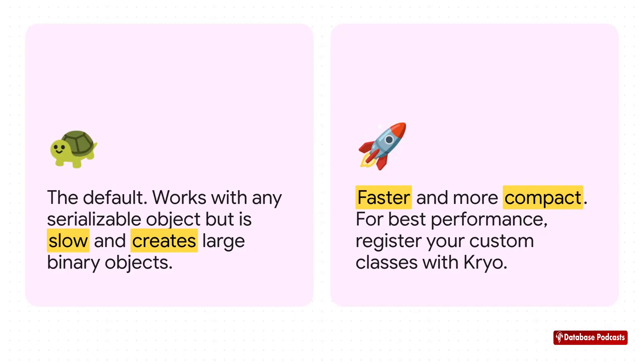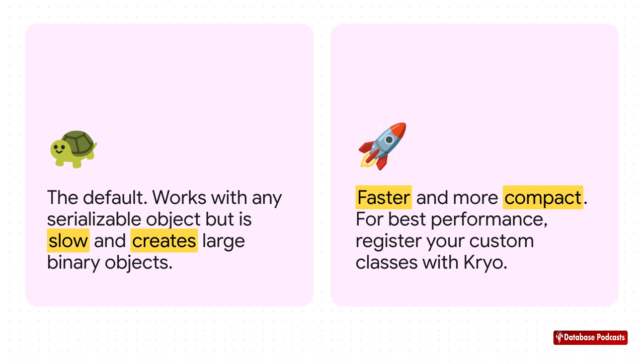All right, you want an easy win? This is one of the easiest, most effective tuning tricks in the book. Whenever Spark sends data across the network for a shuffle, it has to serialize it. The default Java way is, well, it's slow, and it makes big objects. Just by switching to a different serializer called Kryo, you can see a huge speedup. It's way faster and more compact, meaning less data has to fly across your network.